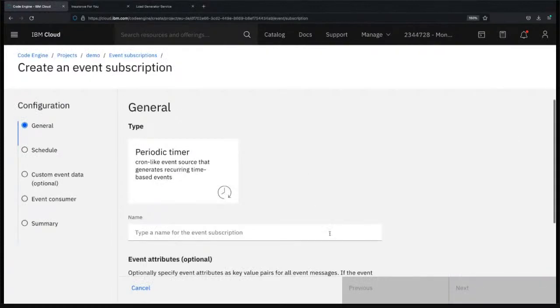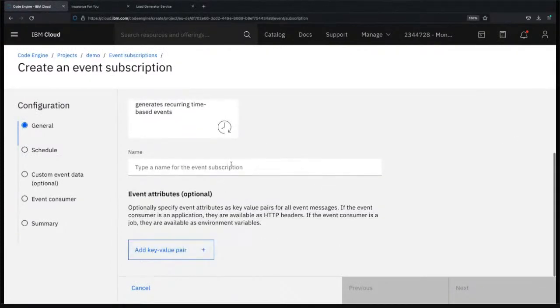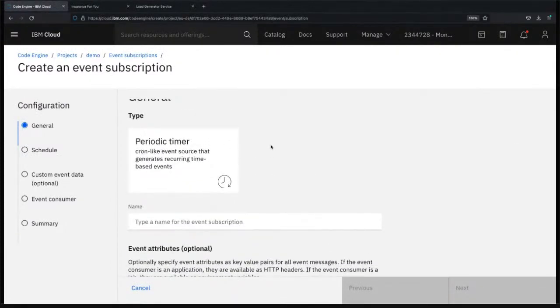And so we can go create, and then we can set some fields here. Another way is through the CLI. From the CLI, you can create eventing with cron jobs, cloud object storage, and Kafka. Right now, they're only available through the CLI, but they will be available through the UI in the future, including support for Kafka.